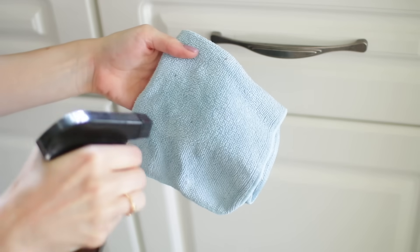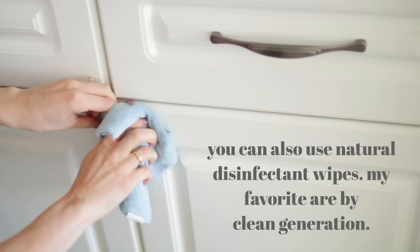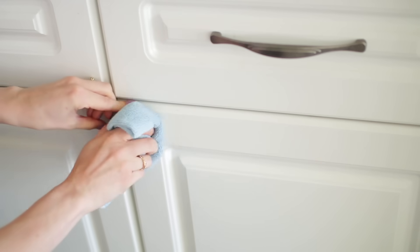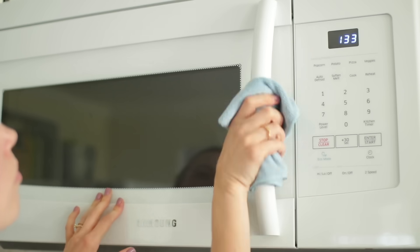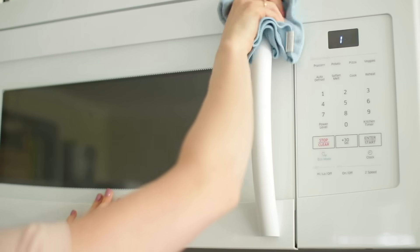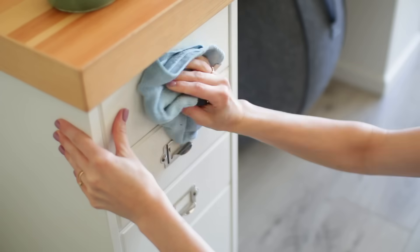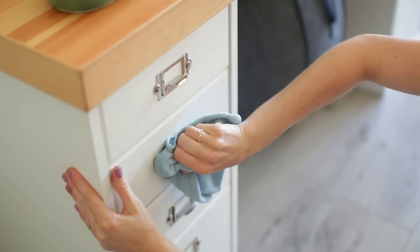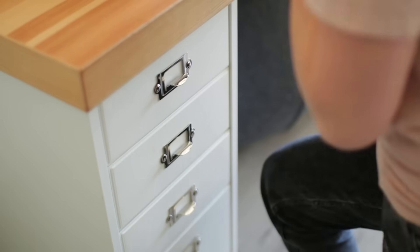One of the main things that articles and doctors were telling me was to wipe down frequently touched surfaces. They said you can use just a regular cleaner or go one step further and use a disinfectant wipe. A lot of them said Lysol is a great choice, but I don't like Lysol because it has a lot of fragrance that isn't very good for you. I prefer natural wipes, but wiping down knobs, handles, light switches, and phones reduces bacterial and virus buildup on those areas.